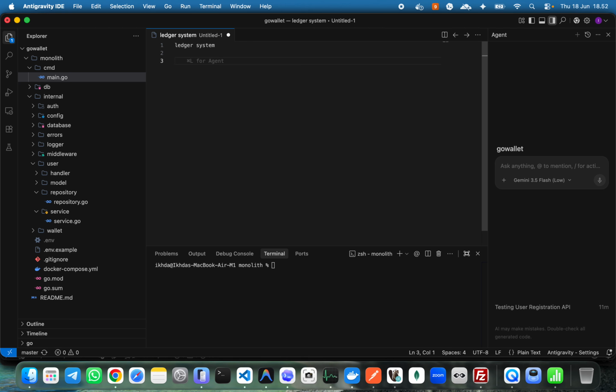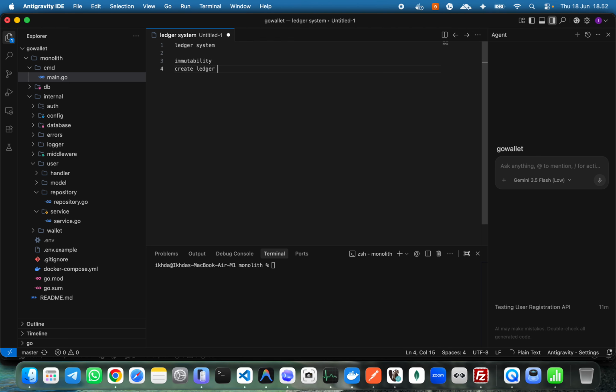We want to have immutability in here, which means the data cannot be deleted or edited. Delete or edit. And we want no mutation on ledger entries.